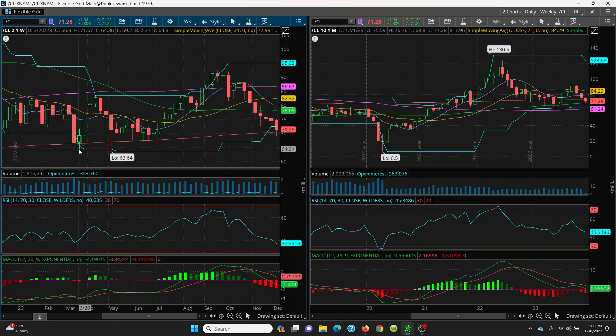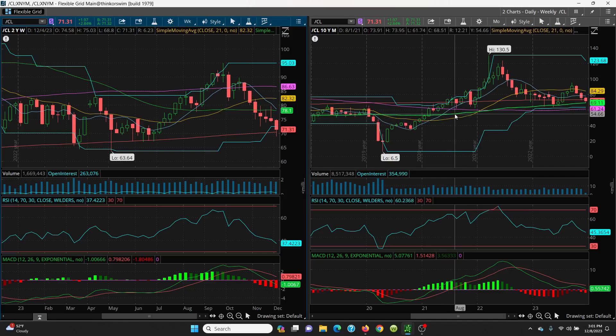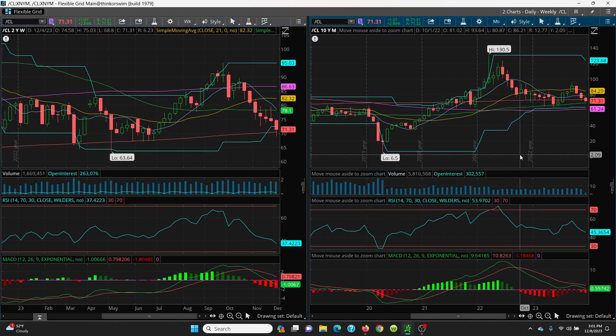If 68.80 is lost, you're looking at 65.38, then 64.36, then 63.64 — very crucial. The key level if it sells down is 67.05; you can see how many times it has held, along with the 200-day on a closing basis. On a rally, watch the 50-day at 78.10 and the ADAS today at 78.58. Your MACD is still bearish and RSI is still heading down. On the monthly chart, watch that 69.11 — if that falls apart, you could retest 63.64 very easily. But that's a monthly chart, so we have plenty of time.